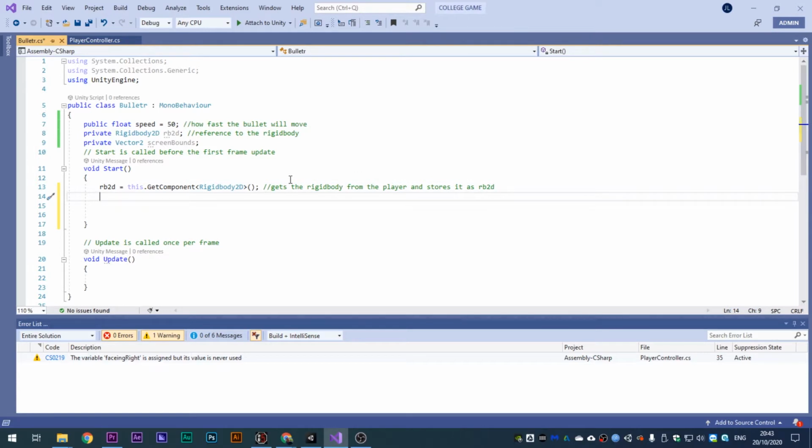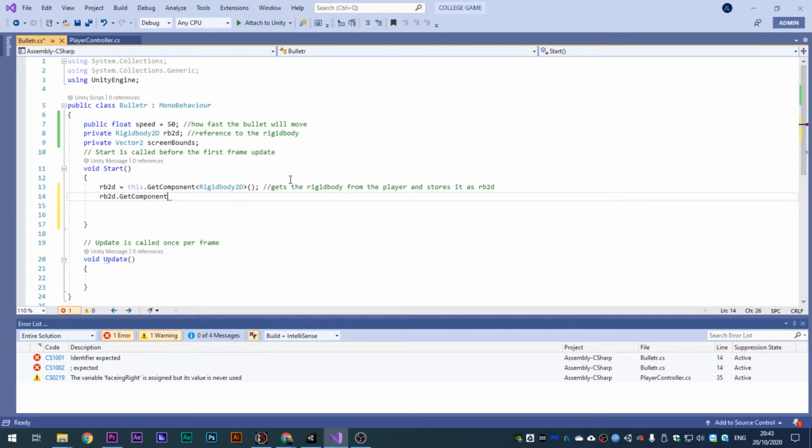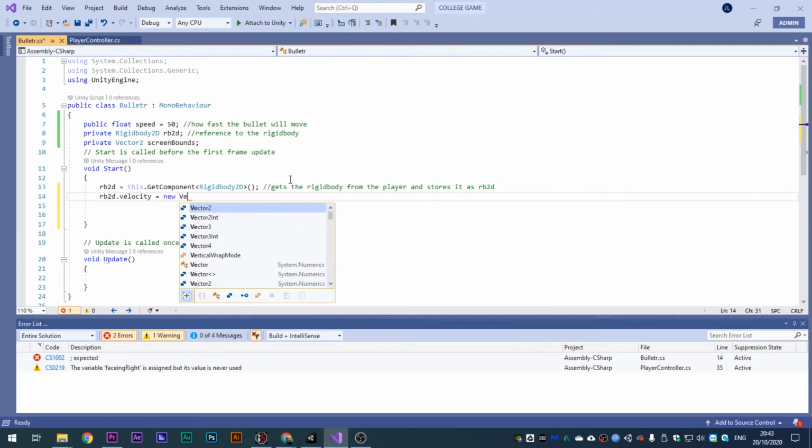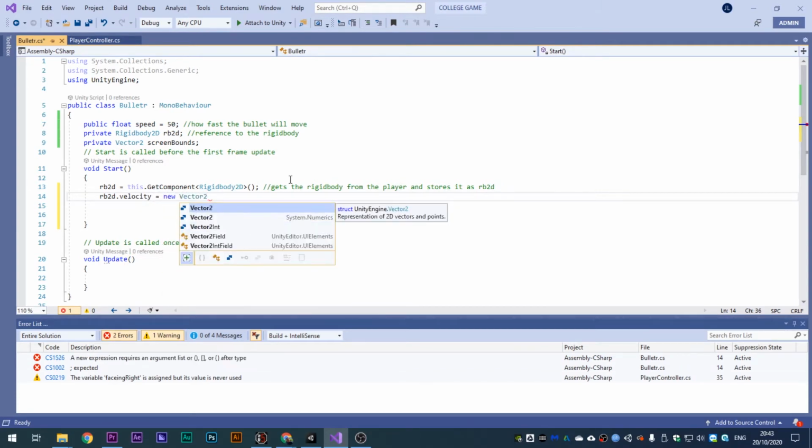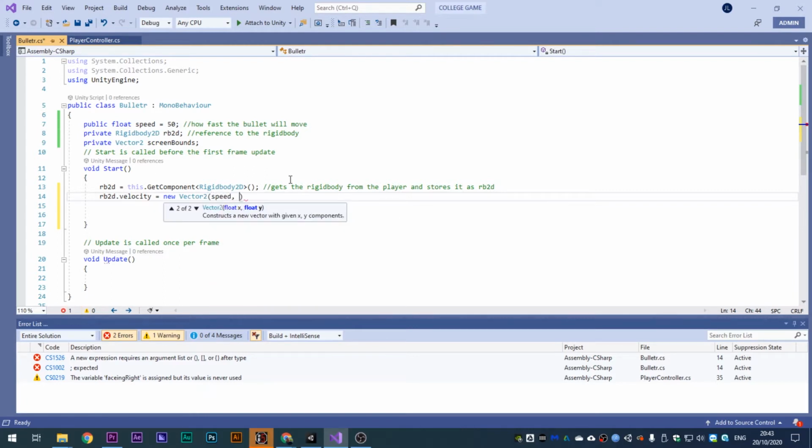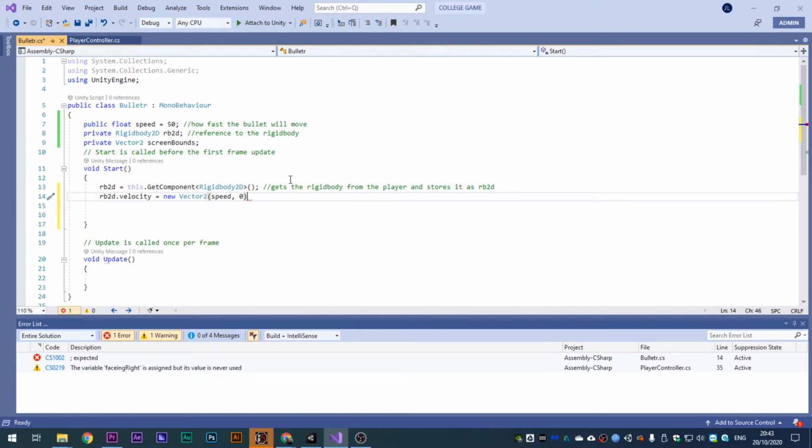And then all we're saying is RB2D.velocity, so the velocity of the rigid body is equal to a new Vector2. Remember, we're working in 2D, so Vector2 is 2D, Vector3 is 3D. And we're just saying speed, 0. So this is the velocity of the bullet's rigid body.